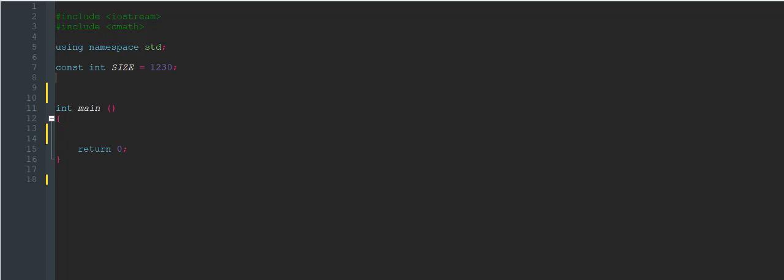Now C++ programming exercise number 21 says a positive integer n is called prime if n is greater than 1 and the only factors of n are 1 and n. It is known that a positive integer n greater than 1 is prime if n is not divisible by any prime integer m where m is less than the root of n. The 1230th prime number is 10,007.